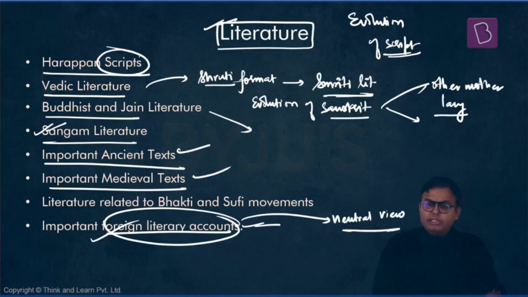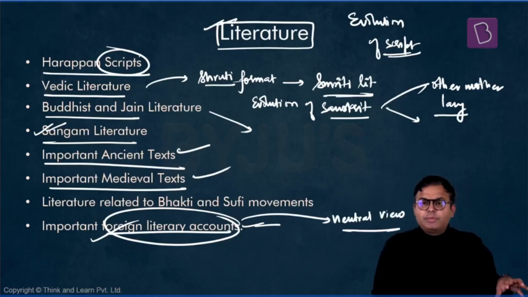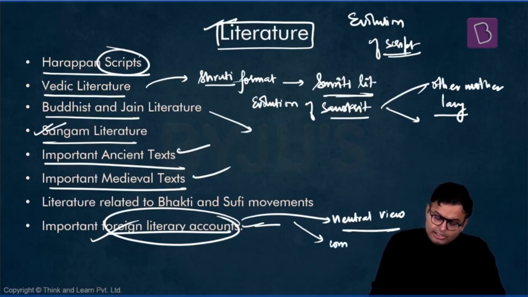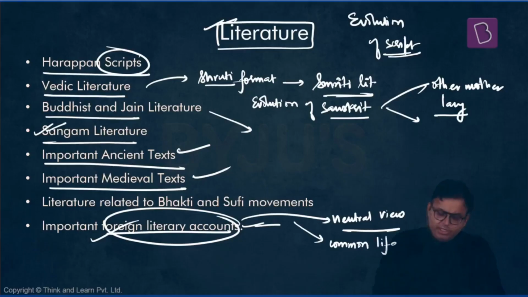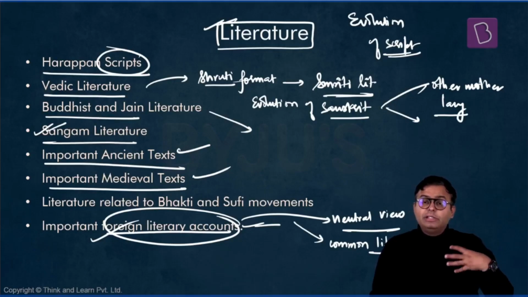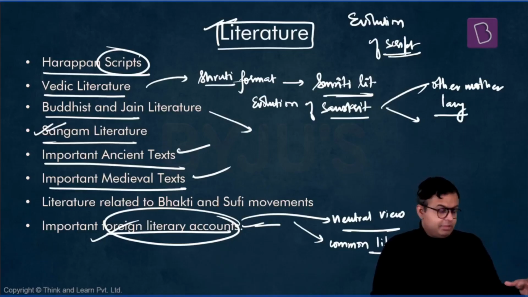And even if there is an element of influence, especially when we talk about Huen Tsang and Fa Hien, what we find is that because they used to travel, they have also given a general observation of common people. So they have also highlighted common life. But again, there is a catch. The catch is that because the foreign travelers did not understand the language, many a time they had their translators and they may have interpreted based on whatever translation was offered to them.